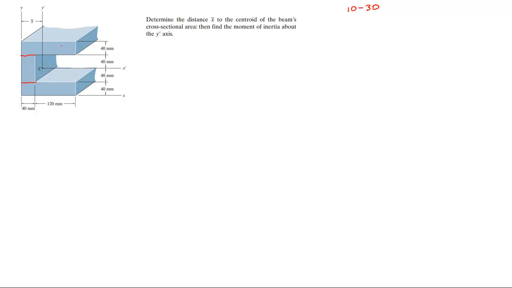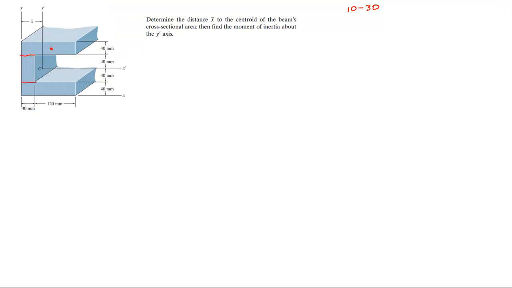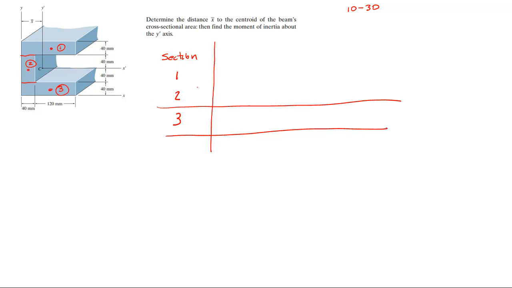We'll consider, okay, so what we'll do is we'll take, this is section 1, this is section 2, and this is section 3. But what I'm going to do is list them out differently, and I'll list them as section 1, 2, 3, and you can think of this as like a spreadsheet. So make a funny little table here.